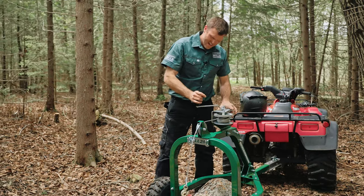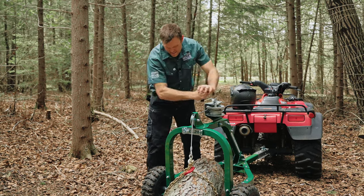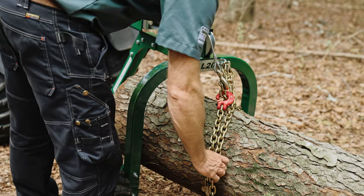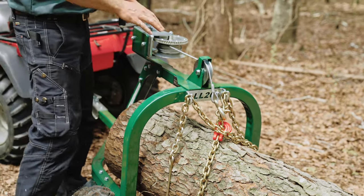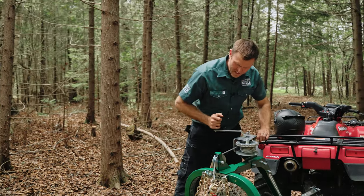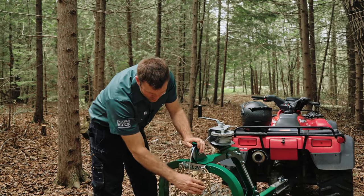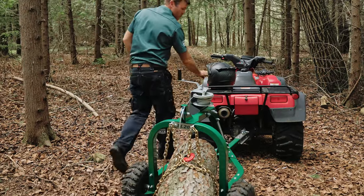And then we're going to start winching the log up into the arch. We're going to take the chain and put it in one of the chain hooks. Take the slack, put it over here, and then we're going to let the weight of the log off of the cable and down onto the chain, and then it'll bring the weight up into the hooks. You'll see we've got no weight in the cable. We've put it all here in the chain and our choker's engaged. And now we'll pull this out of the woods.